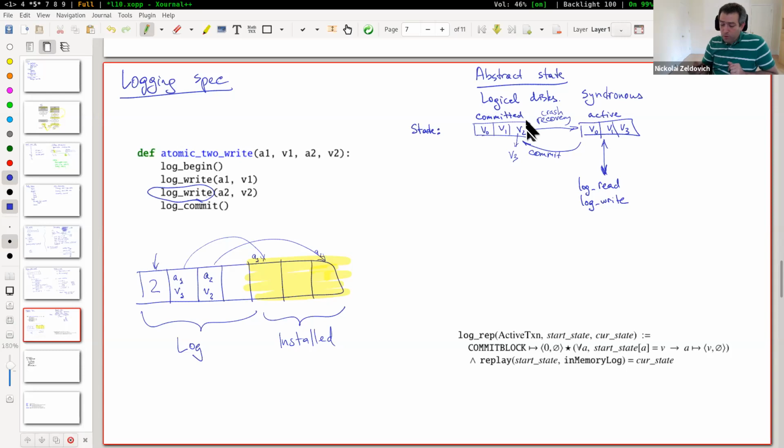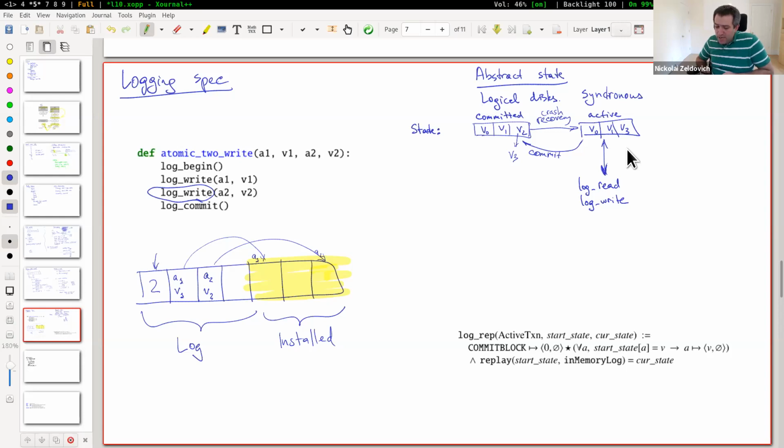And the cool thing is that you can read and write all you want to this active disk, treat it like a synchronous disk, but all that's going on is that you're actually building up some stuff in memory. And when you call commit at the spec level, as a single operation, you just replace the entire disk with all the changes that you've built up. So that captures the fact that all of them are going to happen at once, and you don't have to worry about individual writes leaking out.